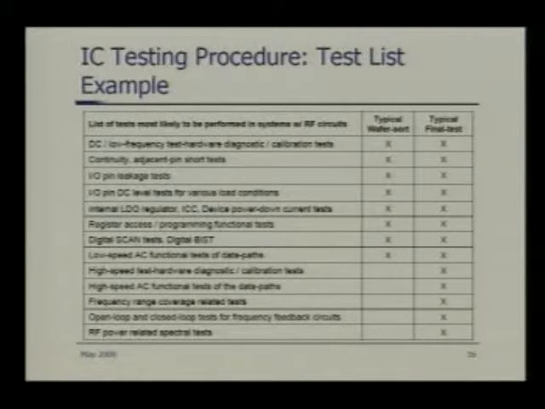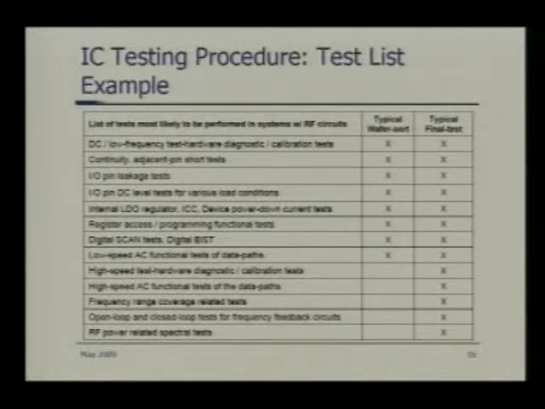If you have some RF embedded circuitry or RF output circuitry or RF input circuitry, you have to check for frequency coverage in the production test, and for frequency feedback, meaning if there is any kind of PLL device. Let's talk about, say, your mobile phone circuitry. There is invariably a PLL VCO synthesizer within it. So you can check the performance of the PLL VCO in open loop as well as in closed loop. So you have to check for frequency range compatibility in open loop and closed loop as well.